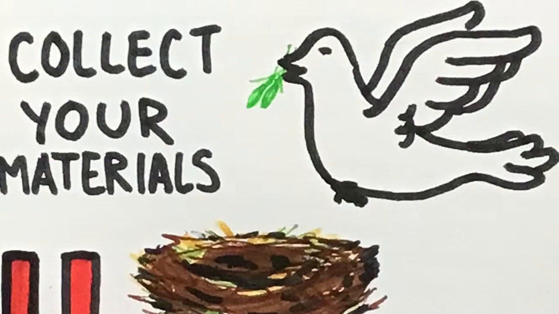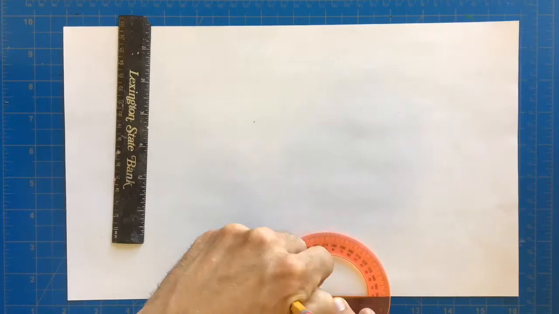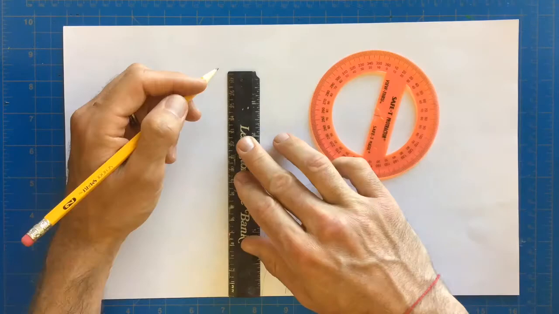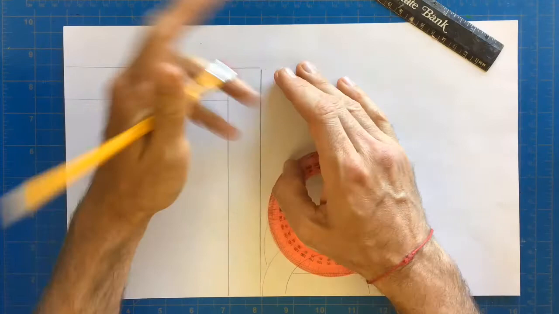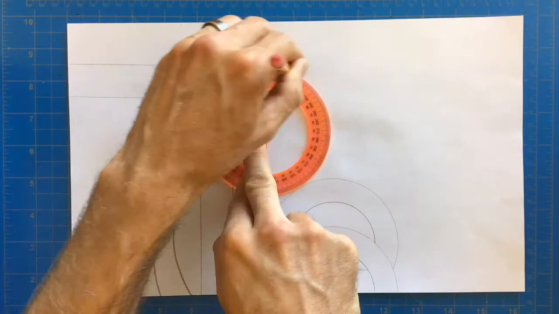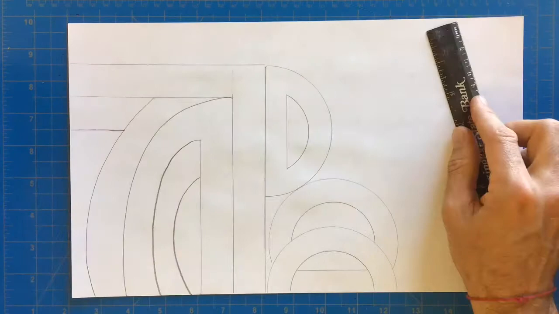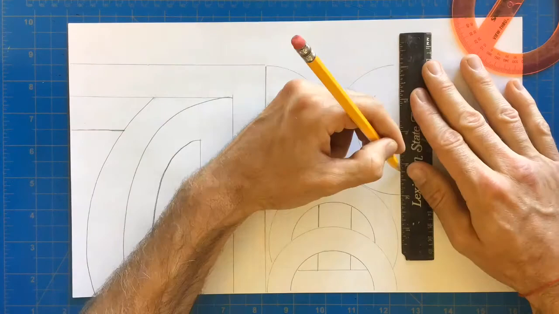I'm starting by tracing my protractor onto my paper and making a design with that and my ruler. I'm just trying to fill up my picture with beautiful shapes. I see I tried to freehand one here and it's not quite right, it's not going to match up with my other one, so I might get rid of that later or change it to make it look better. But I'm just trying to fill up my space first in a way that I think looks interesting.